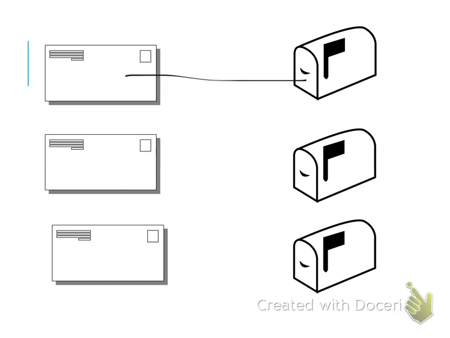Can I have one piece of mail, the same exact piece of mail, without tearing it in half or anything like that, going to two different mailboxes? No. Only one piece of mail can only go to one mailbox, right? It can't go to multiple mailboxes. Keep that in mind as we're talking about our functions today.